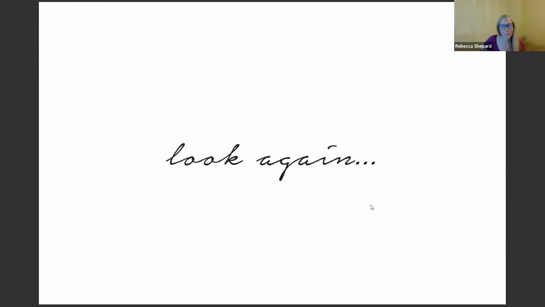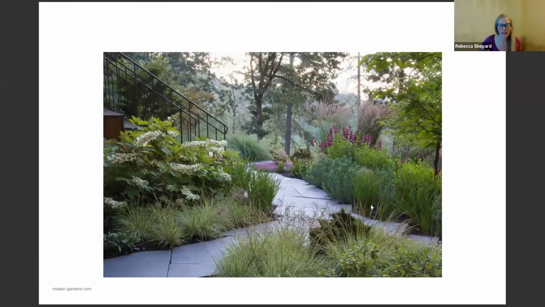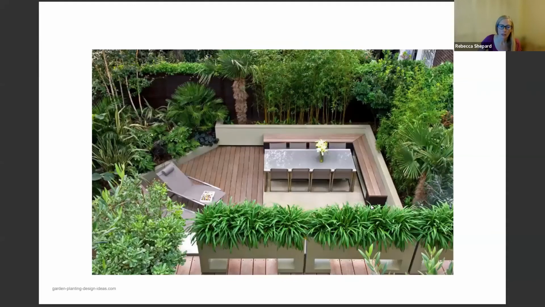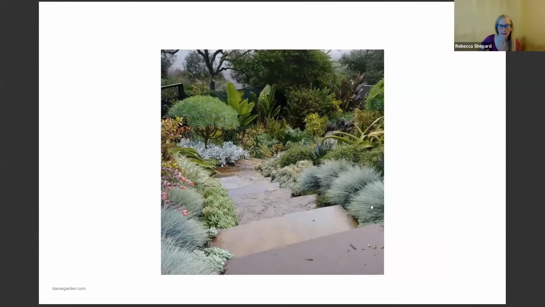So now, after this talk, which I just finished, we are going to look again at these landscapes. Can you tell any of those things that we just talked about, maybe the massings, maybe the texture or the color or the flowers, and see what you see in these? You'll have more of a critical eye now that you understand what it is you're looking for. And hopefully you can then repeat this again in your garden or when you're making these planting designs for your friends or whoever, and take all those things into consideration.